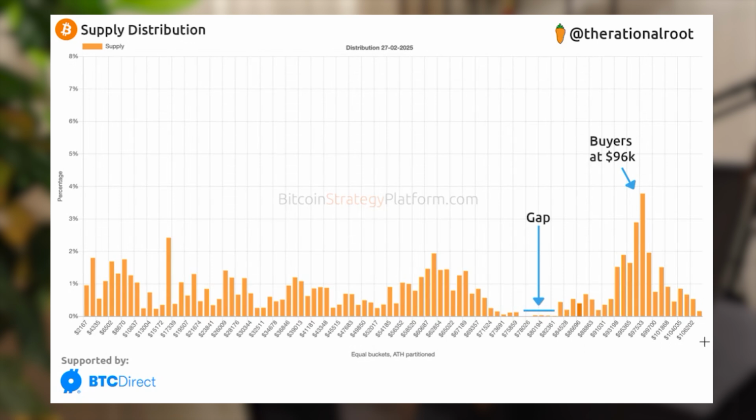Like, if we go to 1 million Bitcoin, to give a more explanatory example, the buckets instead of being a couple thousand dollars, they become maybe $10,000 or even $50,000 buckets. Then obviously, these bars are summed up together, and so you have a bit of support in that. If we look at, for example, the 70 to 80K range, then there's a little bit of support there, right? Considering, for example, these bars here on the right. And so the bigger the buckets are, the more supply falls in that bucket.